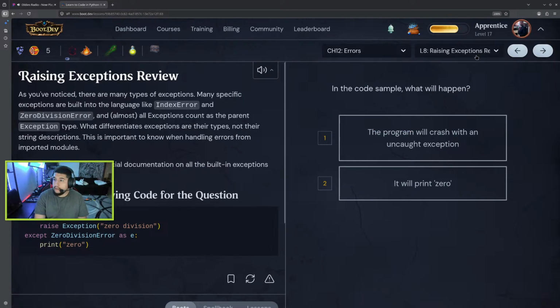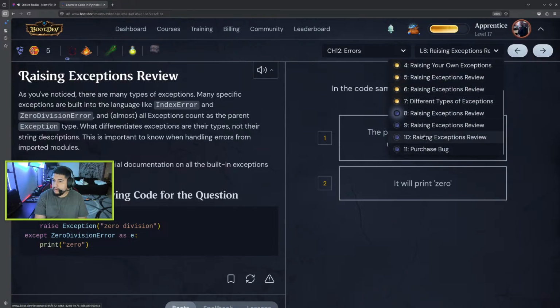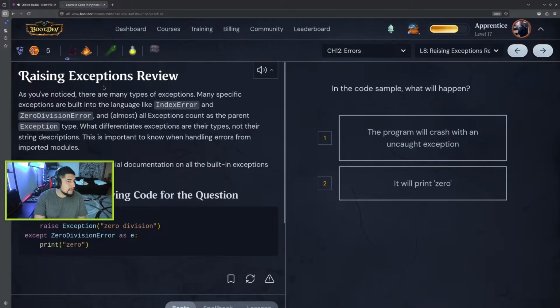Alright, let's see. Lesson 8 out of 11. I got 4 more to go. Raising exceptions review. As you notice, there are many types of exceptions. Many specific exceptions are built into the language, like index error and zero division error, and almost all exceptions count as the parent exception type.